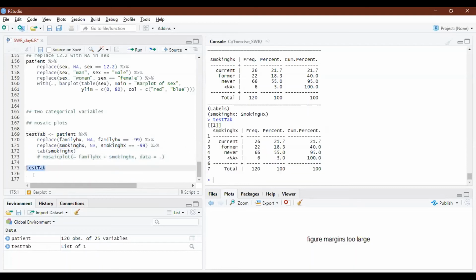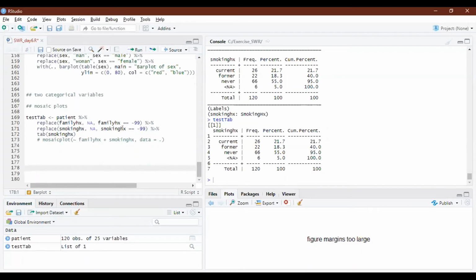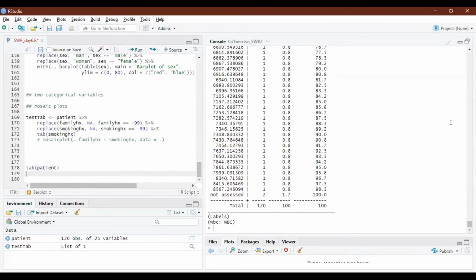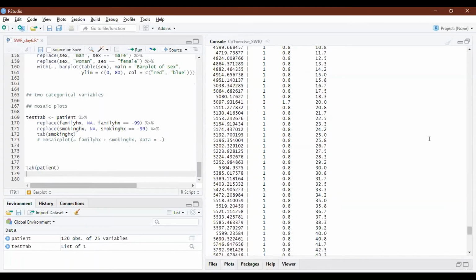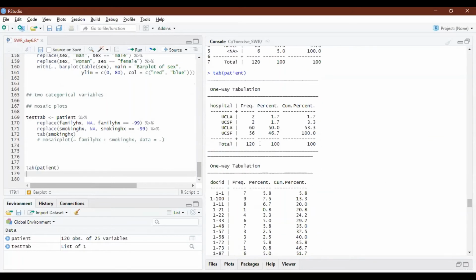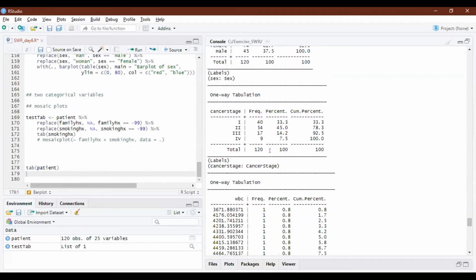This is also important, so let me just demonstrate quickly. Let's tabulate everything in the patient data set. When you run this, you will get lots of tabulations.